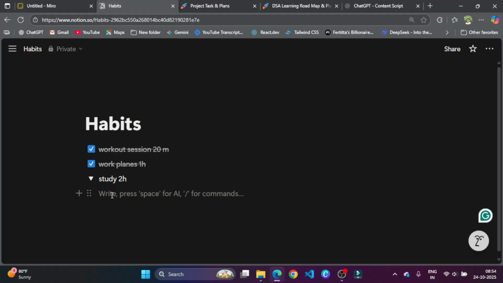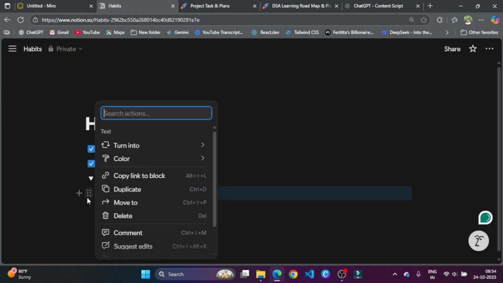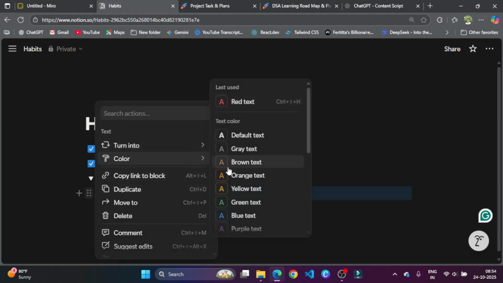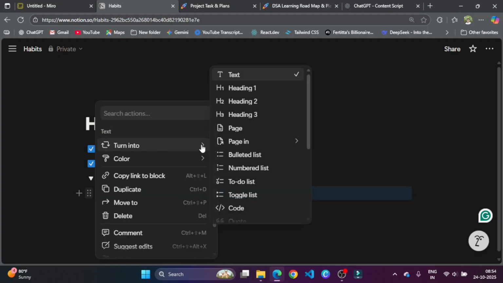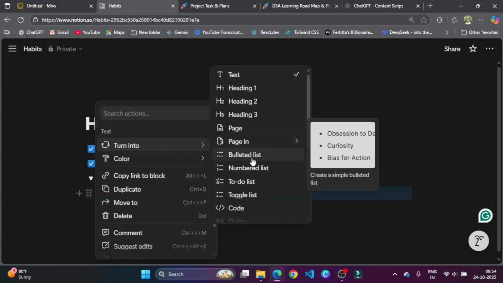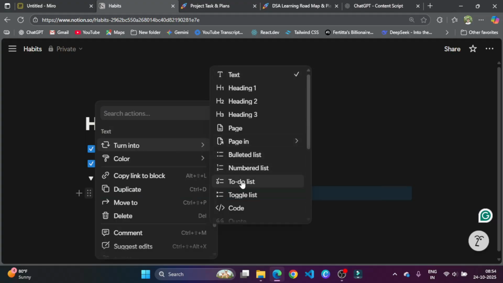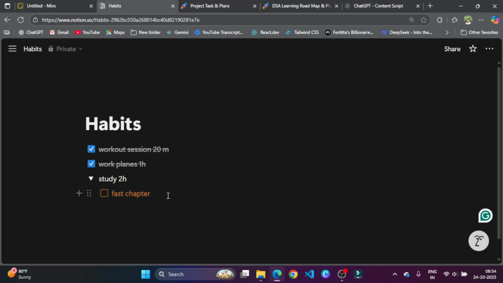Suppose, let's say, first chapter. You can put anything, right? That's the first chapter, and now you can convert it here. Okay, you can change the color, let's say orange, and also you can turn into anything. Let's say here I want to turn it into a to-do list, and then you can create second chapter, right?